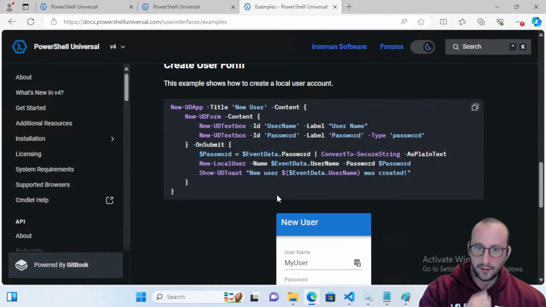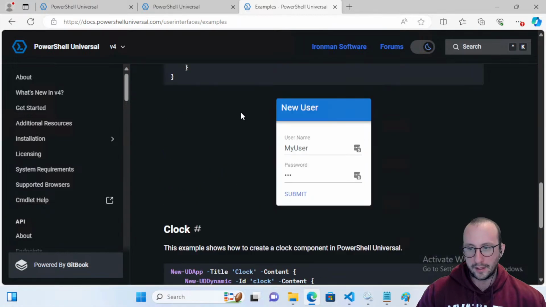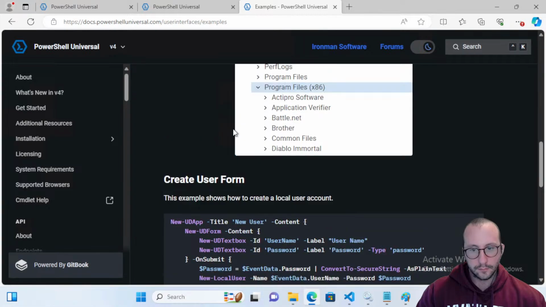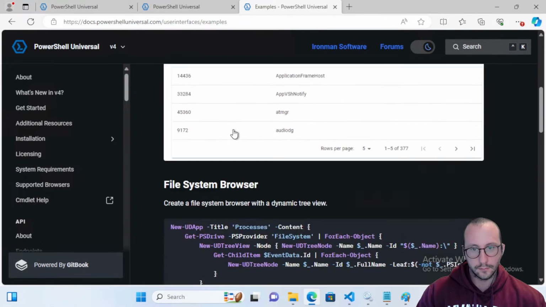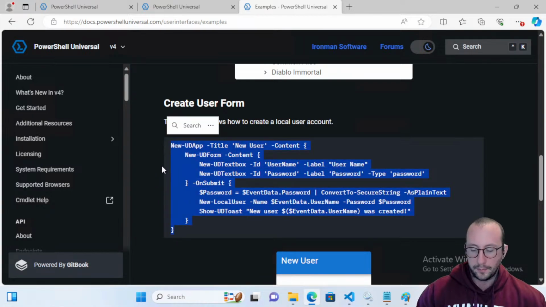Okay, so maybe we have to create all of these within code. That might be a thing.